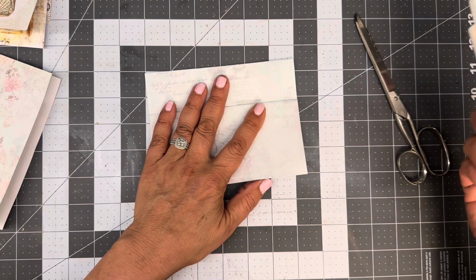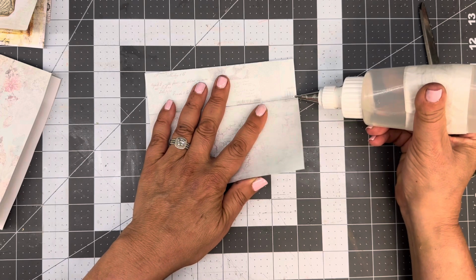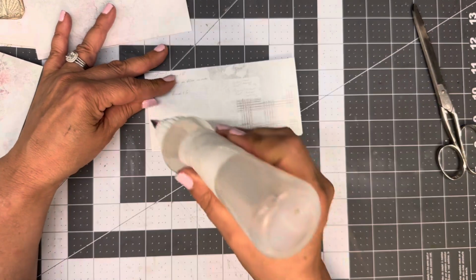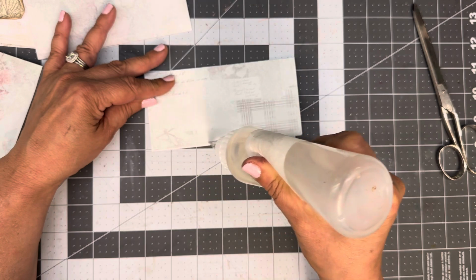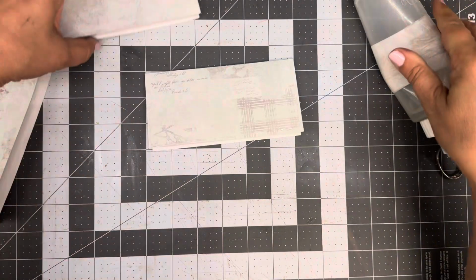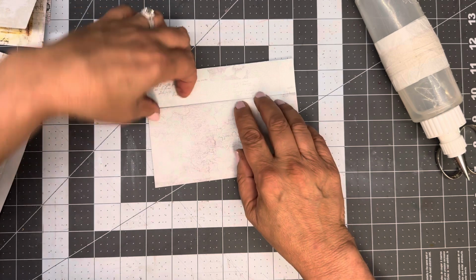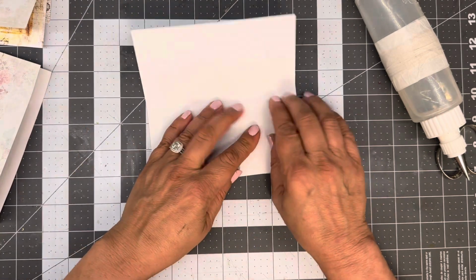Okay, so all I do is I hold this to where I want it. I just lift it up, and then I glue the one side and glue across the bottom. And now I'm just going to pop this right there and make sure that it's straight. And I'm just going to give it a good press. I'm going to open it up.